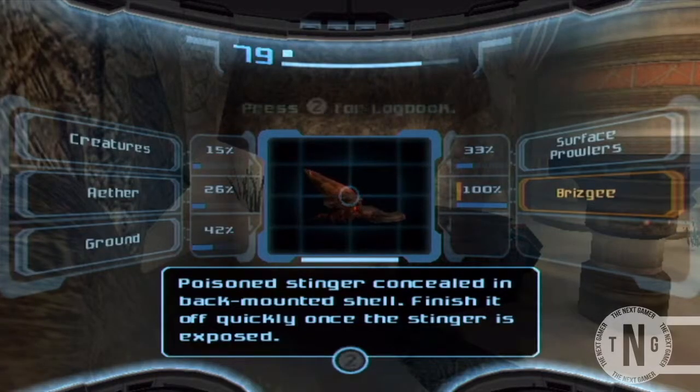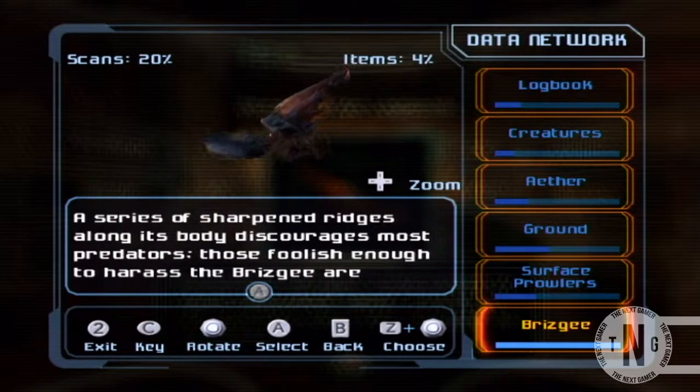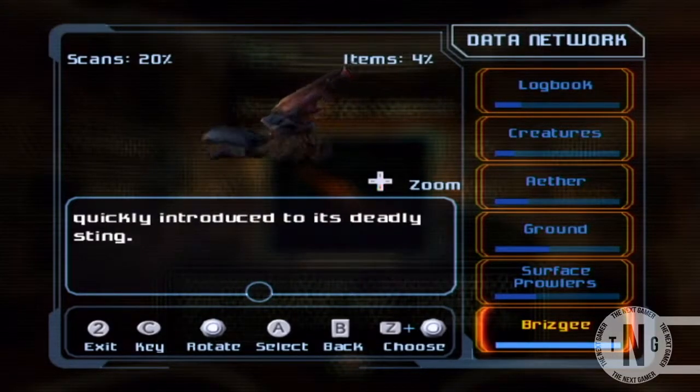Finish it off quickly once the stinger is exposed. The Brisgy tail ends in a venomous barb, which it conceals underneath a hard-packed layer of fused sand. A series of sharpened ridges along the body discourages most predators. Those foolish enough to harass the Brisgy are quickly introduced to its deadly sting.